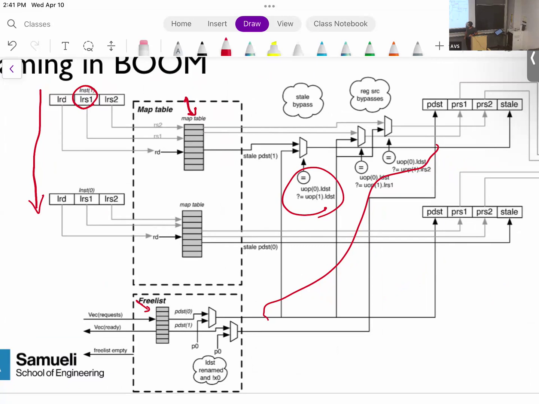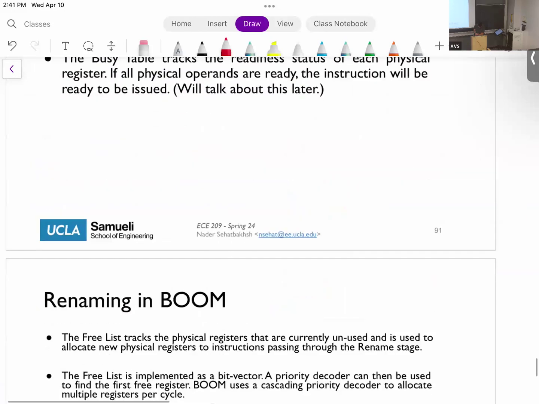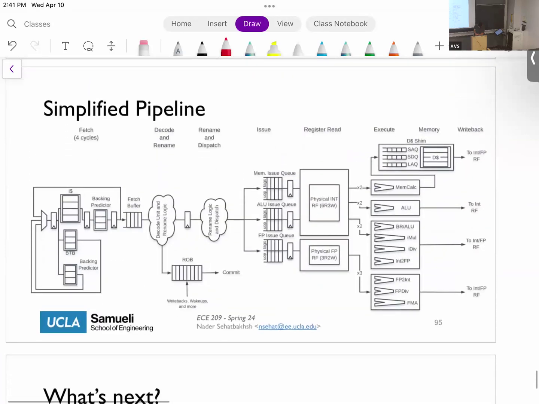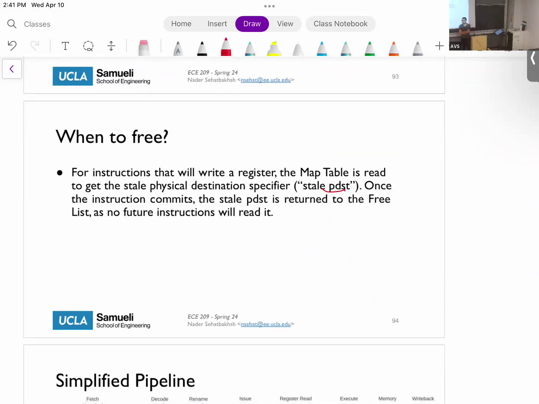Yeah, so let me see if anything else I need to say. Yeah, I guess that's pretty much it. Okay. Any questions from renaming? One thing that could be helpful for you to understand BOOM specifics is always reading their documentation or looking at their code. And if you want to go to the details of their implementation, my suggestion is that once you do your final project, you're going to see many of these things and probably have to go back and read this more carefully.